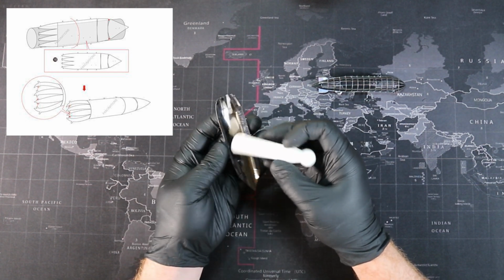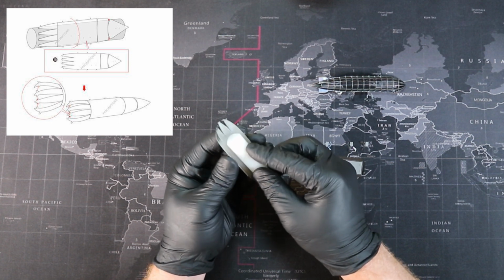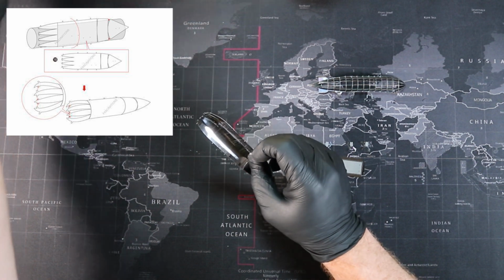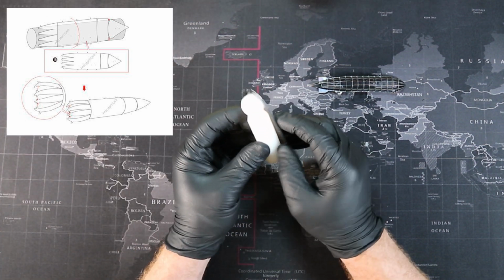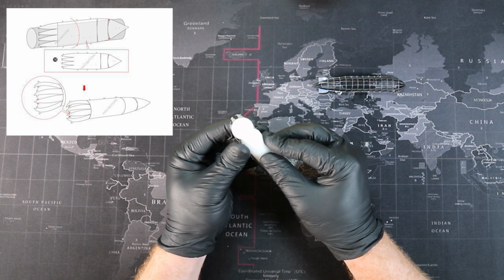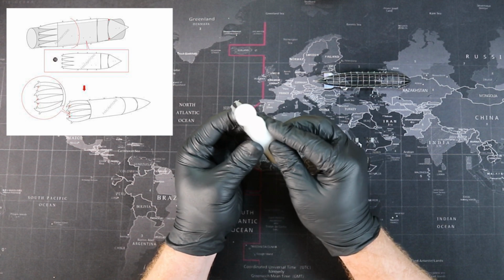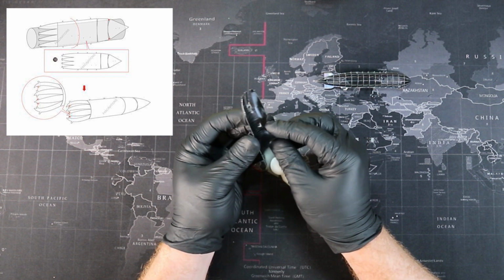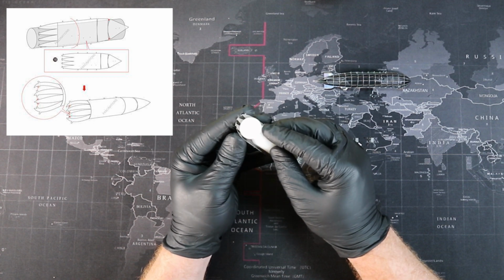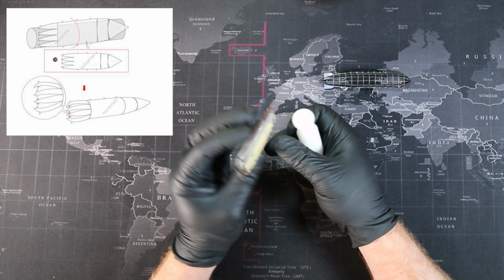Okay, now I'm going to go back to a bigger size here because I think ultimately that's where we're going to be heading, and I can always work my way back down. You never want to start on the smallest one. That's just a bad way of getting things done. All right, let's just do this. Again, I'm just using that basic shape, and I'm going to get that ball shape here at the front. You saw how I got that nice rounded look there. I'll make all those meet up in a moment.